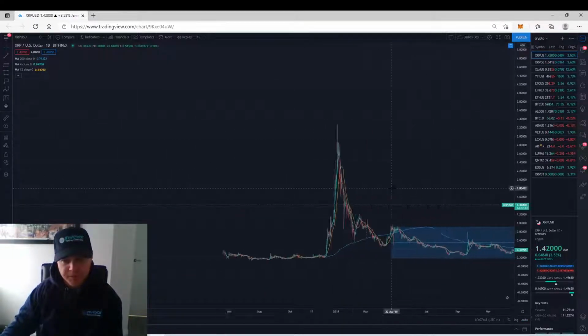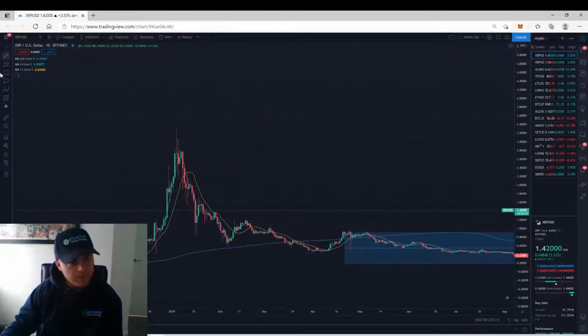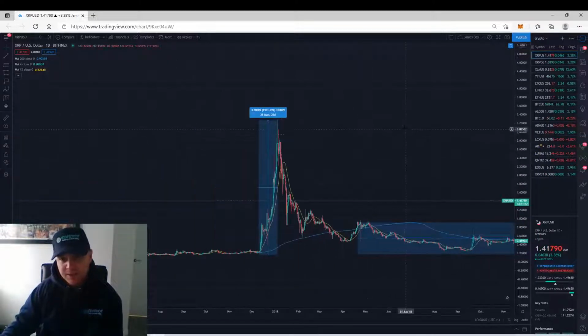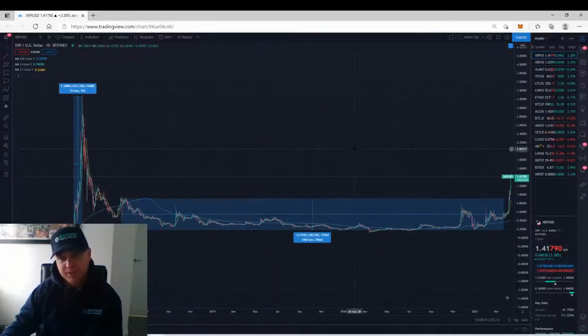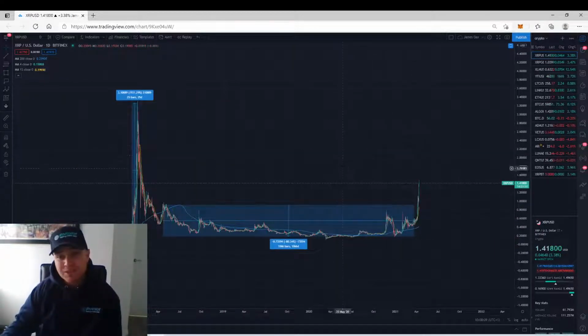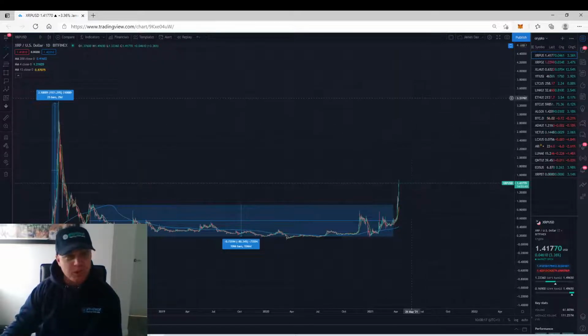To give you an idea of what happened, if we put that low again, it was December to January. Very quickly, in 25 days it went up 1,900%. So is there still room to run on this? Yes, absolutely. Could there be corrections along the way? Yeah, sure, of course there could be. That's a really fantastic return since December. 780% in a couple of months, and lots more potential upside.